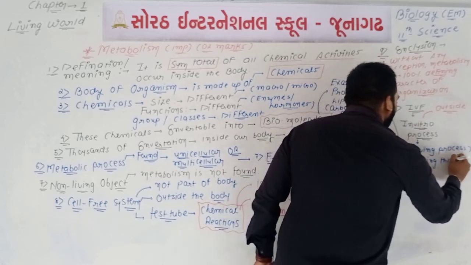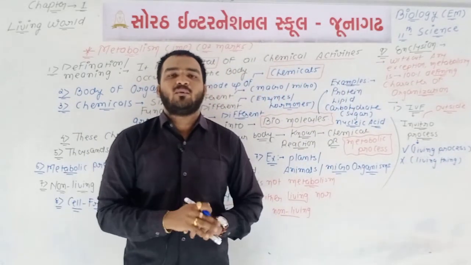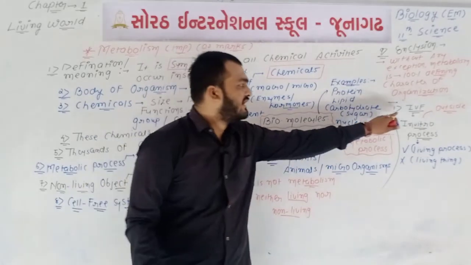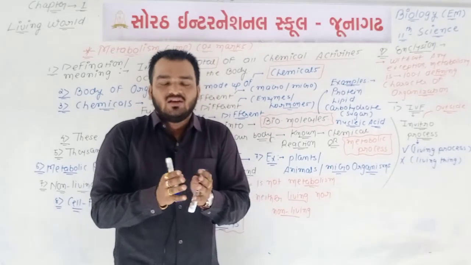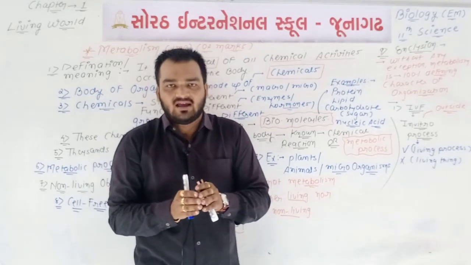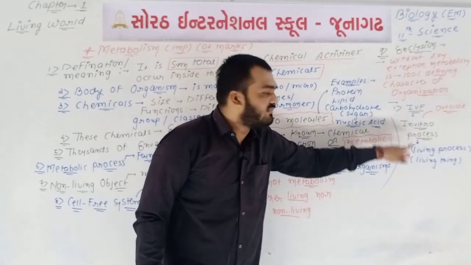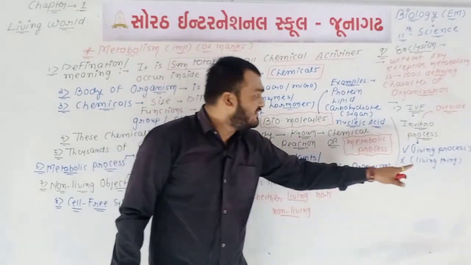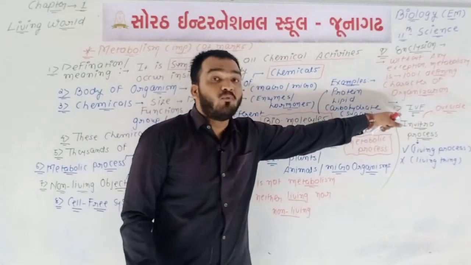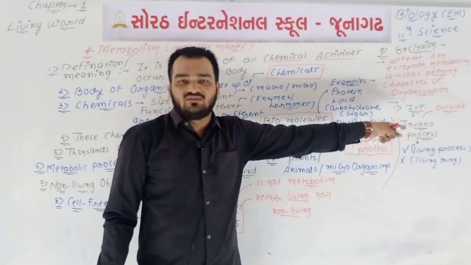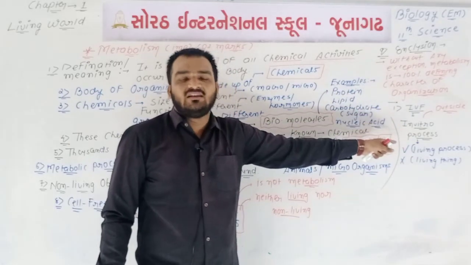So you will remember all in vitro processes are one type of living process. For example, in vitro fertilization is a process in which fertilization, meaning fusion of male gamete and female gamete, is done outside the body. Yes, it is a living process, but it is not a living thing. Why is this process not known as a living thing? Because the body is not there. If the body is there, meaning cellular organization is there, then yes, it is a living thing.